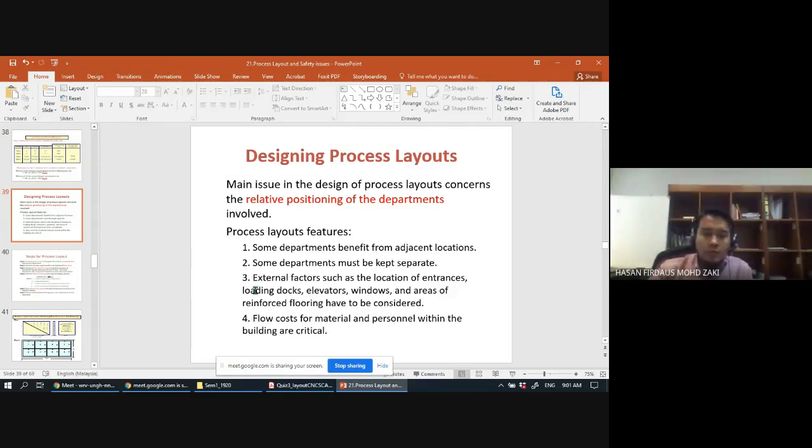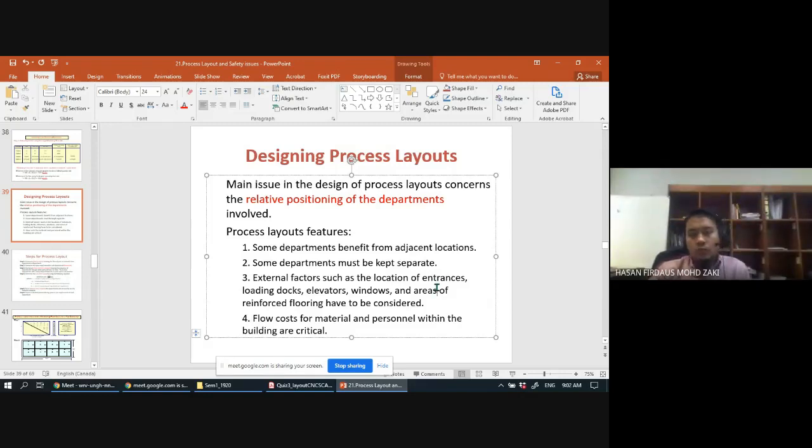Process layout features: some departments benefit from adjacent locations. Of course, if you have similar functions between departments, you need to make them closer to each other. Otherwise, if they are far from each other, we impose some material handling costs. Some departments must be kept separate.